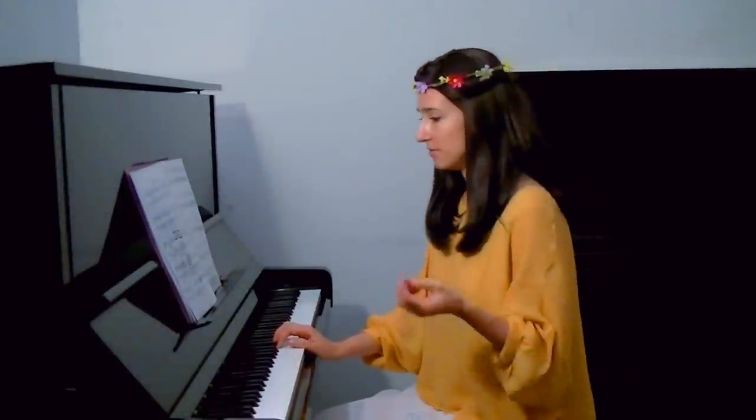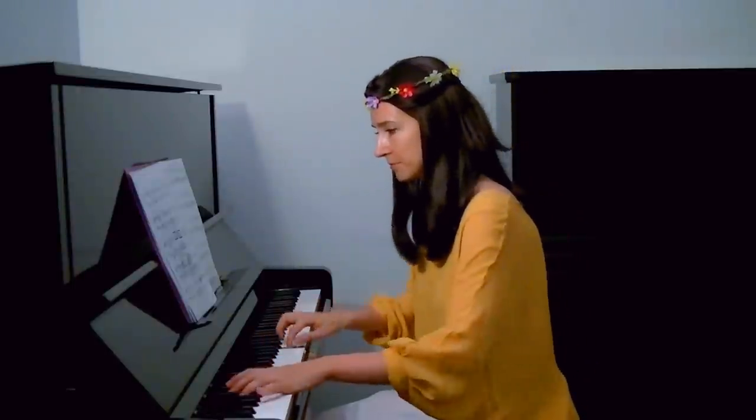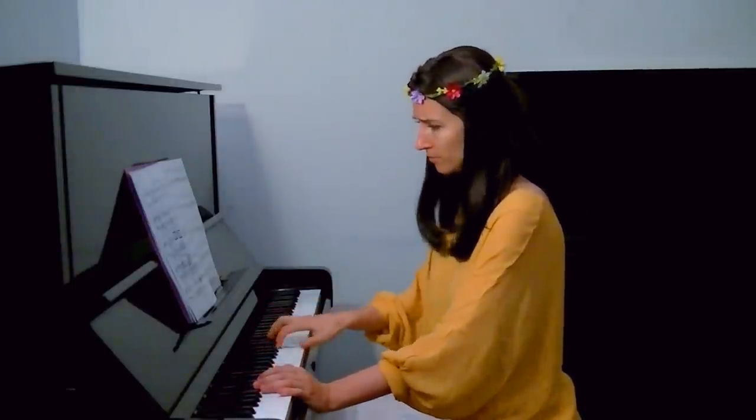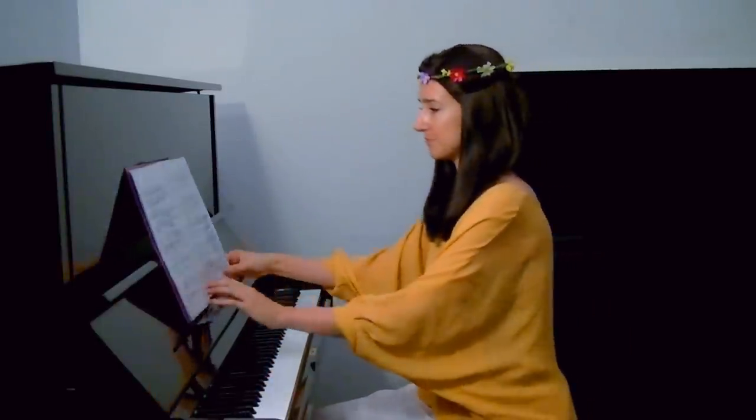I'm using conclusion finally. So this, the last six bars, I'm using conclusion. The section consists of beginning, development, rise, intensification, rising to climax, climax, and conclusion.